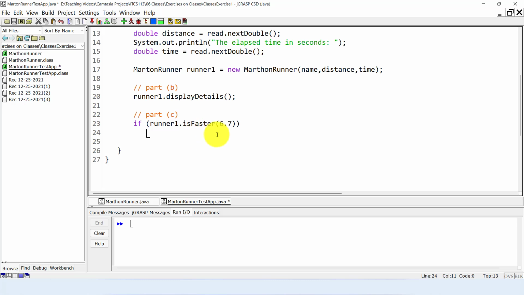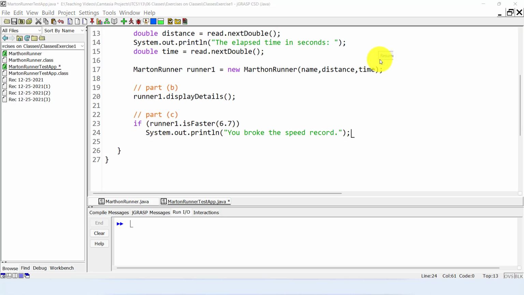In this case, we need to display a message, System.out.println, the message says you broke the speed record. Now for this if statement, we don't have an else, because the question did not say what we're supposed to do if the runner did not break the speed record.